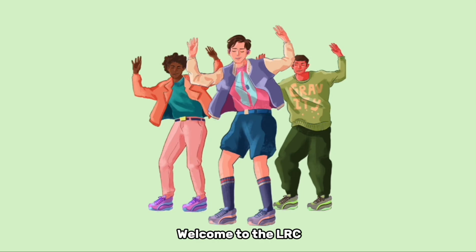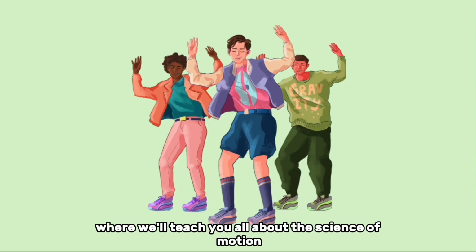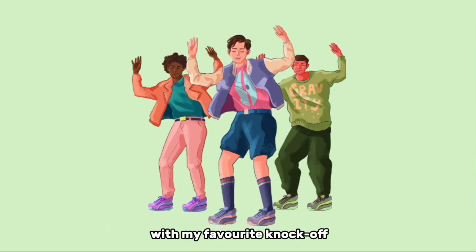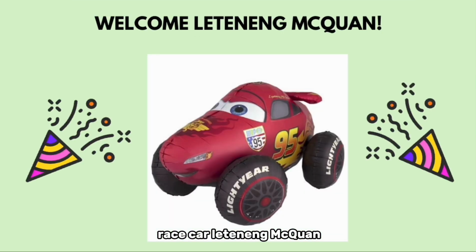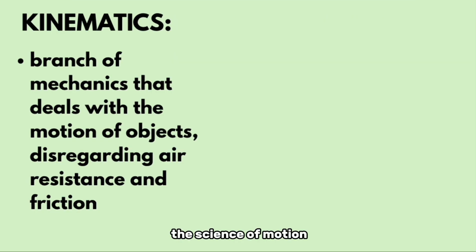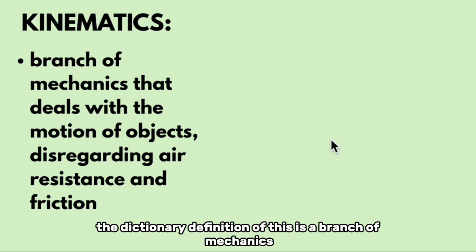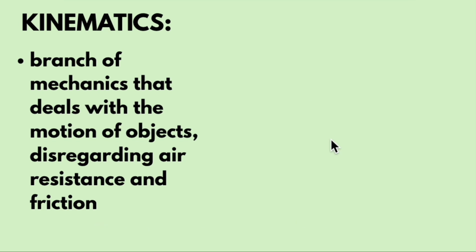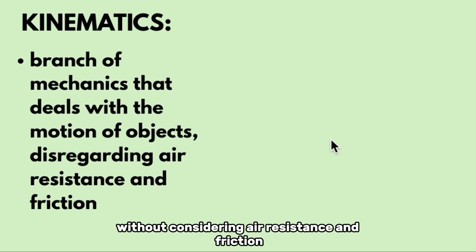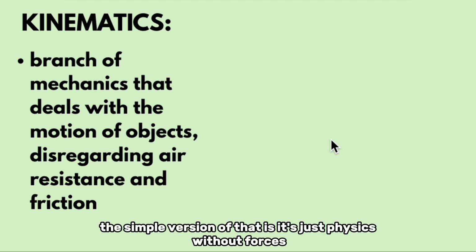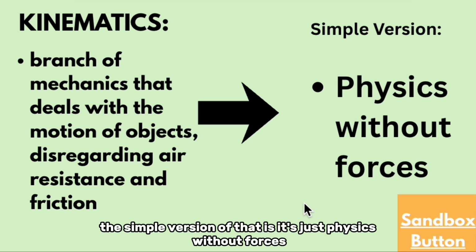Welcome to the LRC, where we'll teach you all about the science of motion with my favorite knockoff race car, Leteneng Mcquan. The science of motion that we are discussing in this video is called kinematics. The dictionary definition of this is a branch of mechanics that deals with the motion of objects without considering air resistance and friction. The simple version of that is it's just physics without forces.